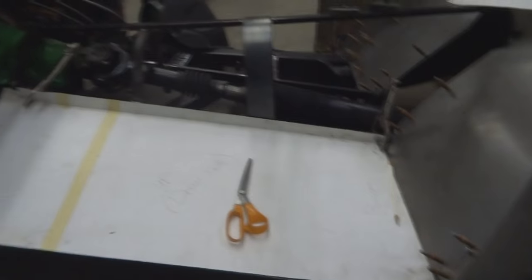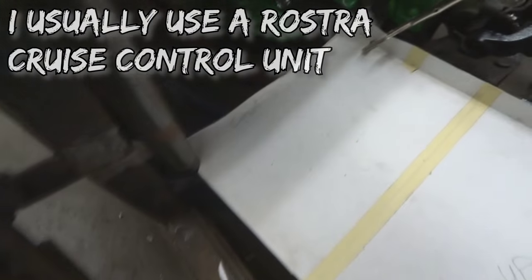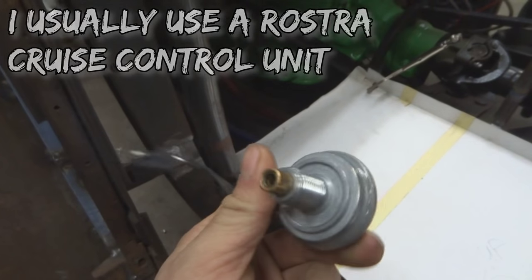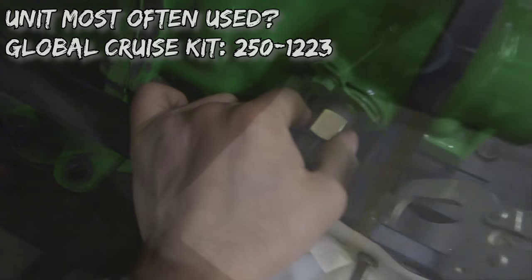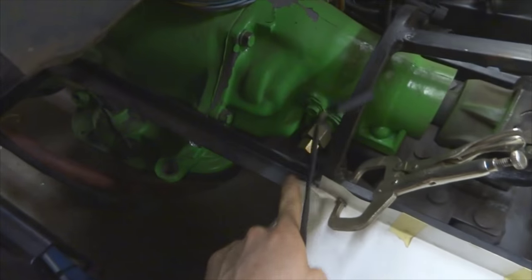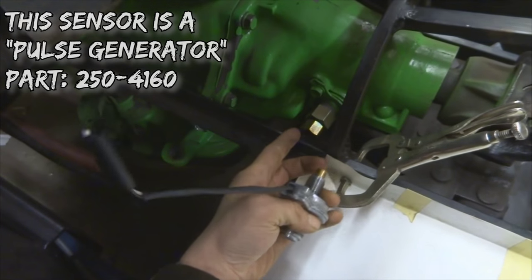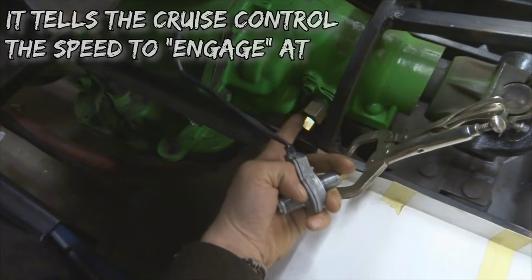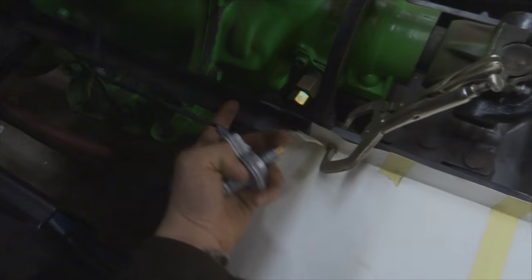Now you can see I'm laying out this front panel where the driver's seat is going to be. And I remembered that I actually have a cruise control unit that I have to put into my transmission. So in here you can see that the original hookup for the tranny is right here. But when I was fabricating this floor, I didn't consider this big sensor here. All I did was put my original cable in there and made sure it all fit and built my floor on that. Well, now I'm actually going to have to cut this out.